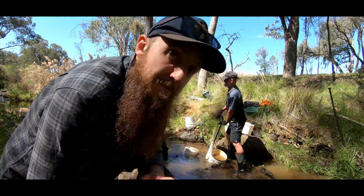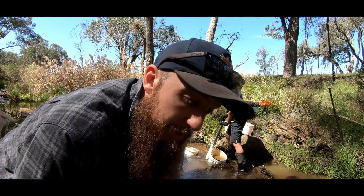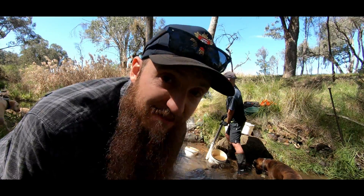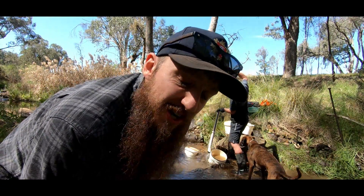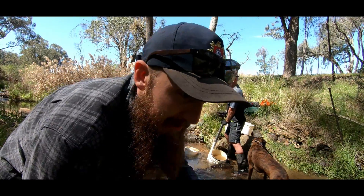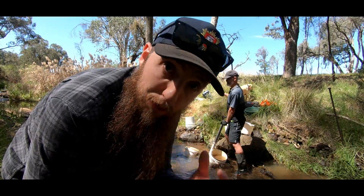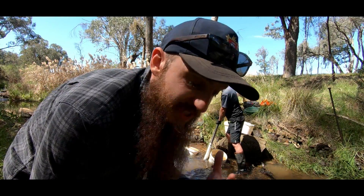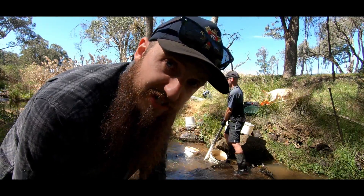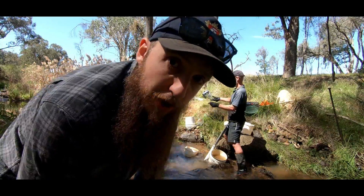Three men with yabby pumps walk into a creek. I really wanted to talk to you about legalities here. Legally in Victoria, a prospector is allowed to move one cubic meter of dirt per day, and generally speaking I barely move probably a tenth of that in a day just panning. We're keeping a close eye on our bucket count today — we can actually do 11 ten-litre buckets each before we get into illegal territory. It's very important to observe these rules especially with the lock-up going on in the Australian and Victorian bush, where we're getting locked out of our state forests and national parks. When you're out and about doing this sort of stuff, try and stick to the rules because it benefits all of us in the long run — one cubic meter of dirt per person per day.